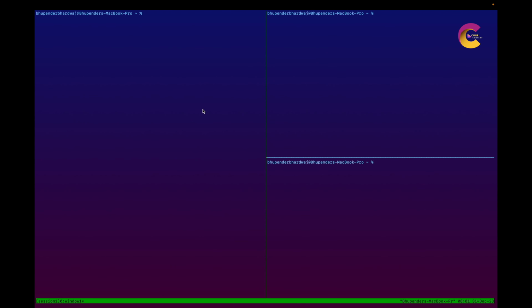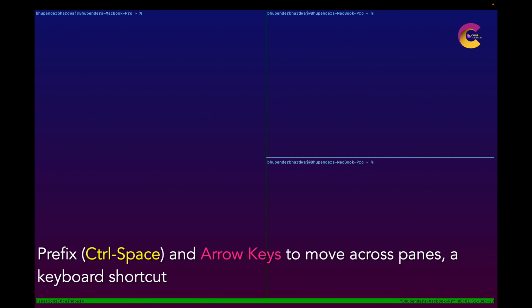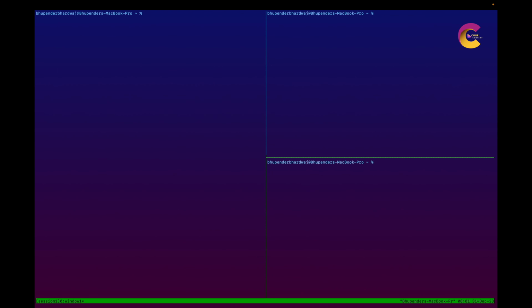There is a keyboard shortcut as well, which is prefix and then arrow key, this time down arrow key. And if I want to go to the left pane, I will do prefix left arrow key. So these are two ways of moving across panes.